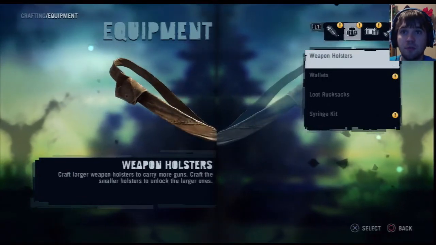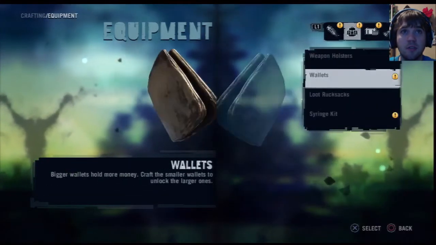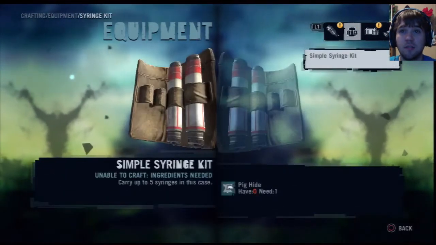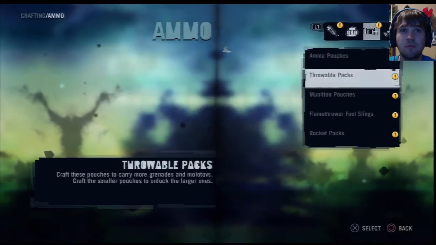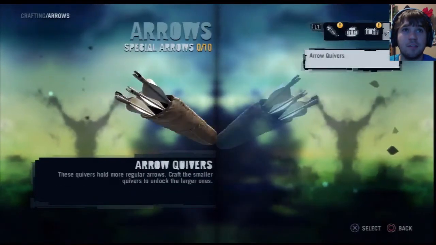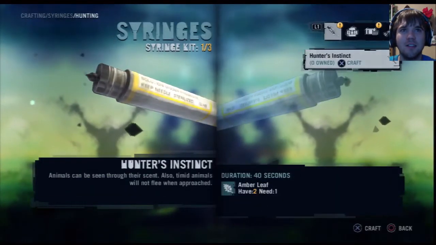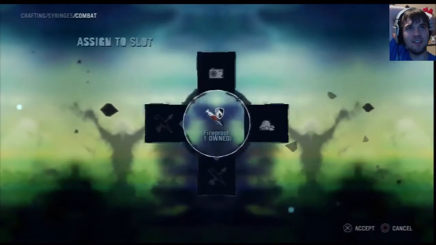Craft larger weapon holsters to carry more guns. Simple holster. I need a goat skin. Alright. And I need a pig hide. Okay. How about a syringe kit? Pig hide. I need to go find a pig. Is there anything I have the stuff to make? Not really. How about this? No. What? Okay, I can make that, but do I want to? I want to make, okay.